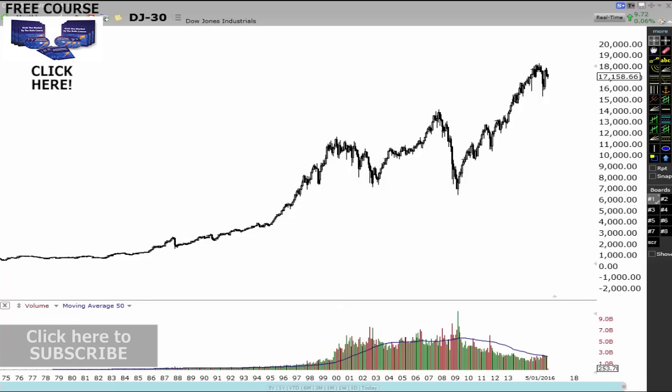You can see from basically 2001 all through to 2009 how a lot of people were in the markets. And this is the one thing that's showing me this is just not right. You can see there was on average about $5 billion a month, probably a bit more, going through these markets.